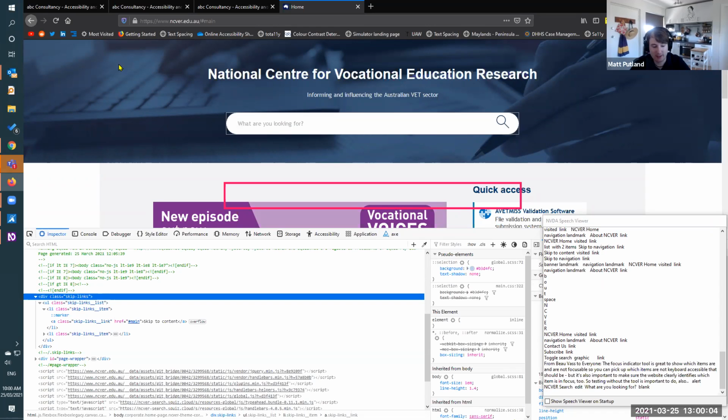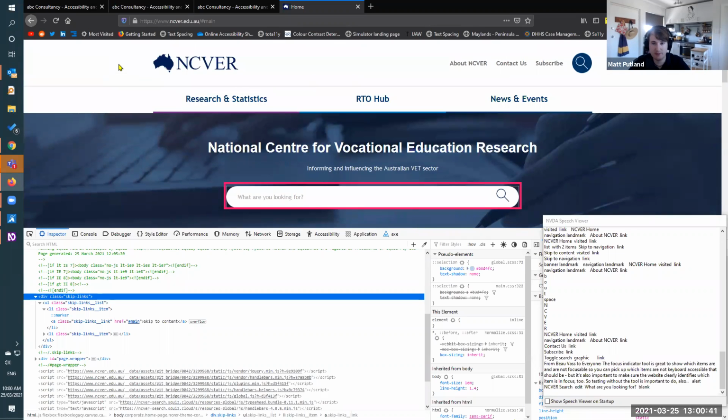If it was something that just activated something but didn't move me somewhere, then that would be a button. So that's the difference between a link and a button. A link takes you somewhere, either internally on the same page or to a different web page, whereas a button activates something or submits something. So it could be a submit button for a form, but it could also be, for example, a button that expands or collapses content on the page. That would be a button. So that's quite cool. That skipped me down to the little search field that's on the page. But I'm just going to go back to check out the rest of the stuff that's going on.